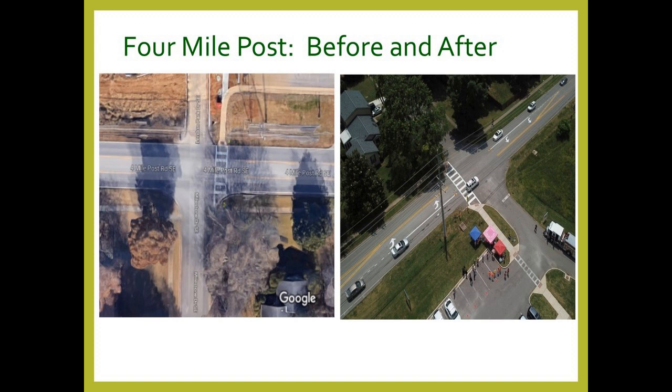But one of the first challenges that we faced as a team from leadership was that at the same time as our project was going on, we had a situation in City Council with a different project in a different part of town entirely. The elected officials who represent this district where 4 Mile Post is, they were 100% for it. They loved this project. They were excited to do it. They wanted us to make all the corrections that we could, but a different council person in a different part of the city had a project that we were doing over there, a downtown project, and just was not a fan. So that made our leaders, our department heads, nervous about taking a lane away, even as a demonstration.